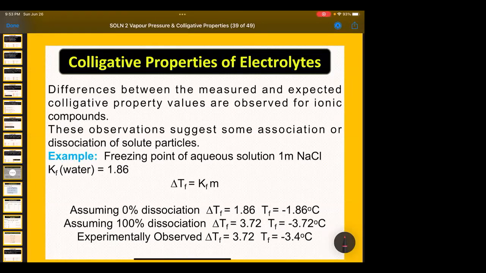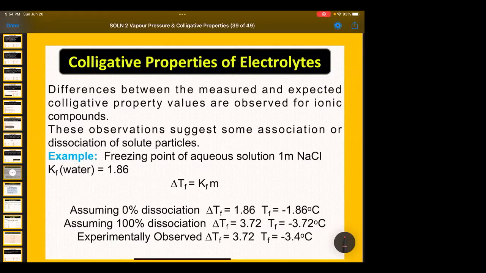But there is actually a little bit we need to be careful about if we are putting electrolytic solutes, meaning the solutes which are going to undergo dissociation. Like NaCl, KCl, acids, there are many of them which actually dissociate. Many salts which are soluble undergo dissociation upon putting in water.